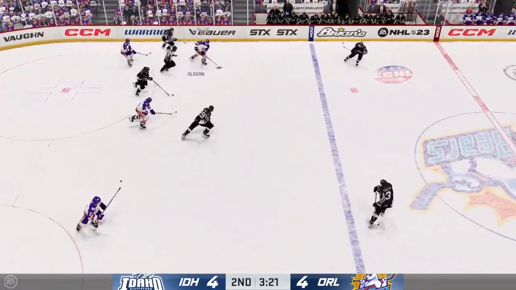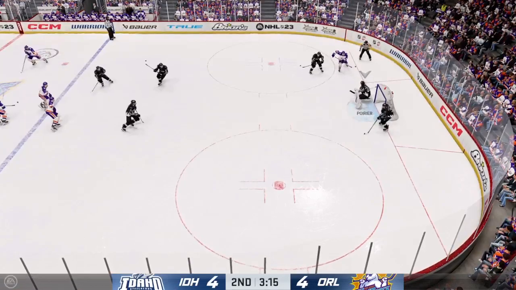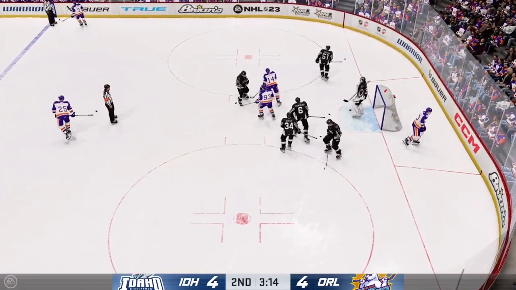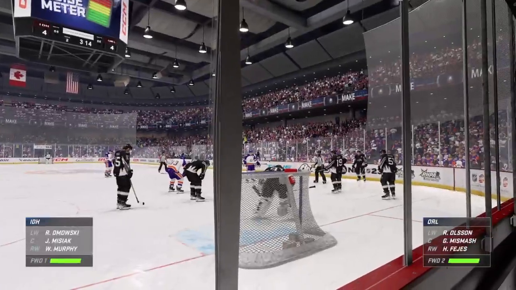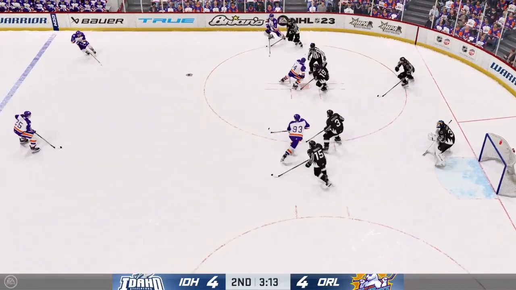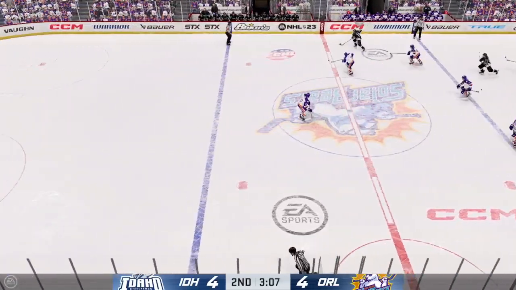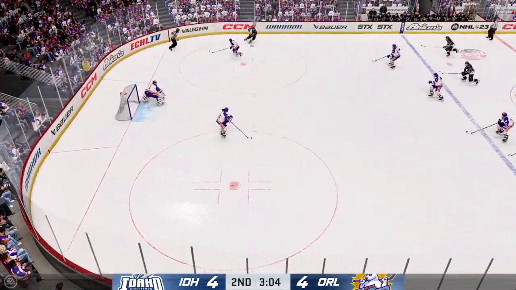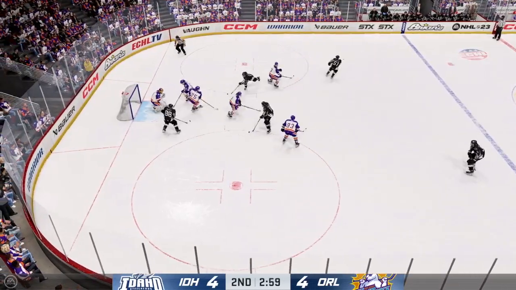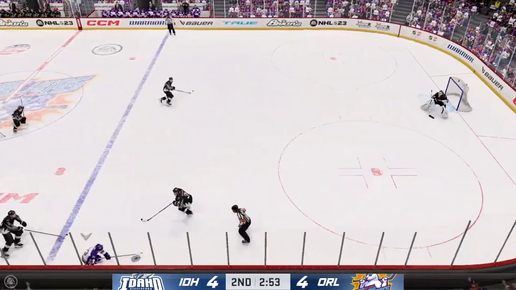Orlando's got possession here in their own end. The SolarBears are on the attack. Shot! Stops them with a glove! And the goalie covers up for the whistle. Orlando's got it in the offensive zone. Idaho's grabbed a hold of the puck. Here they come up along the wing. The Steelheads looking against the half wall. Puck picked up by Domowski. Lets it go from the slot. The SolarBears get a hold of the puck along the boards.